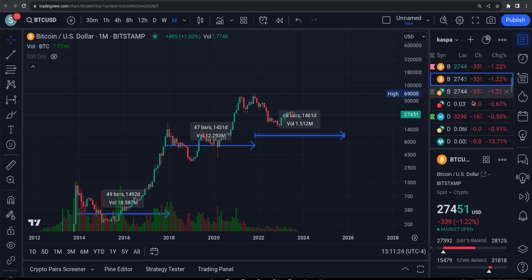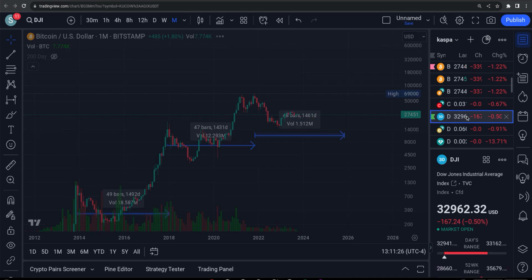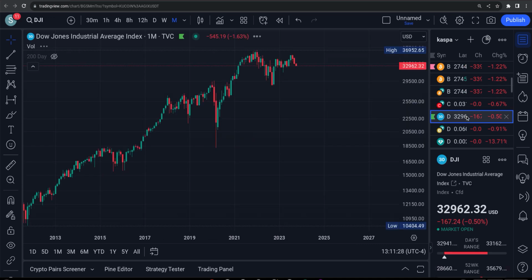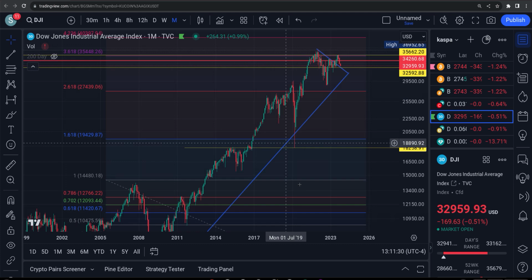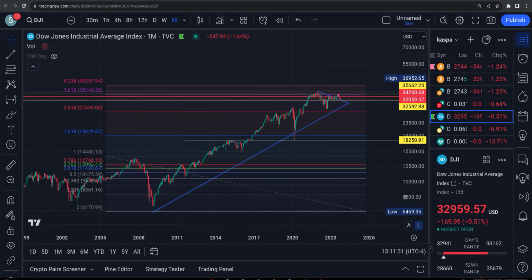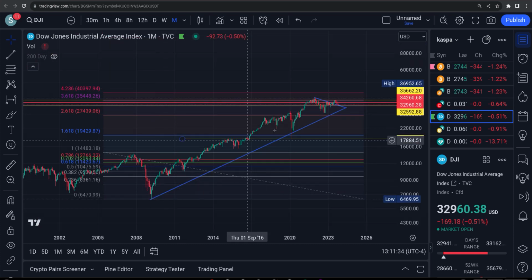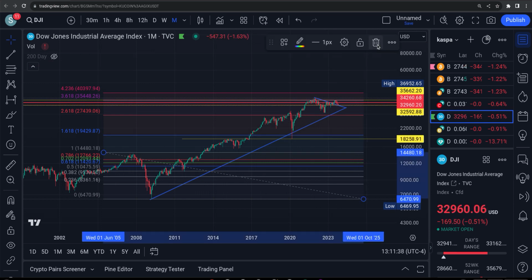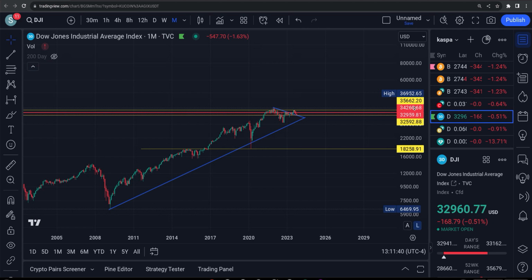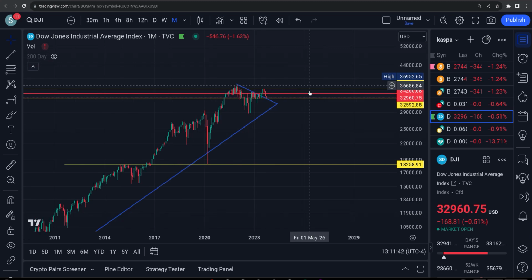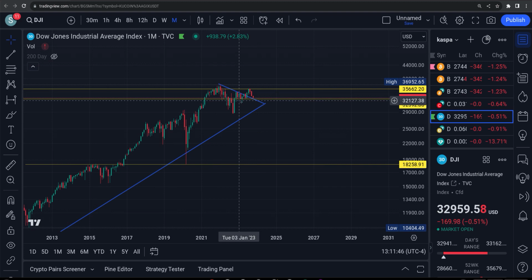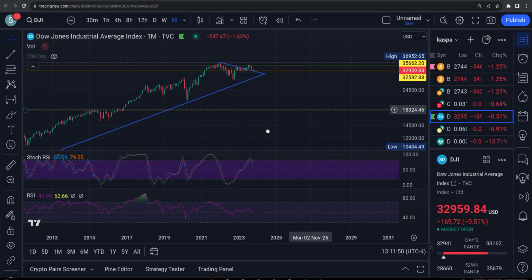Because this is super, super important, guys. The Dow Jones, if you go out on this thing, our bull runs have all happened while this thing has been heading up like this. I've been looking at this thing all day, checking this thing out. Now if we zoom in here, obviously we need the Dow to be heading up to have a bull run. If we look at the monthly RSI, it's pulling down.